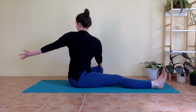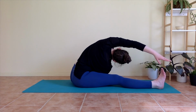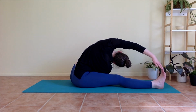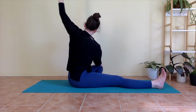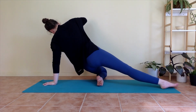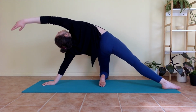And then inhale, left hand comes up behind you, and exhale, reaching up and over for that right foot side bend. Inhale, starting to come back up. Exhale, we're going to plant that left hand down behind you. Inhale, coming up into the bent knee, left knee. And lifting hips up, right arm comes up over your head. Big stretch.